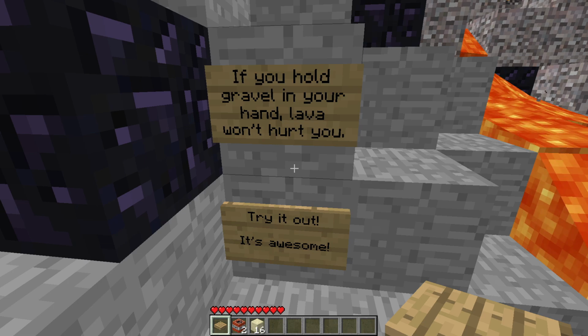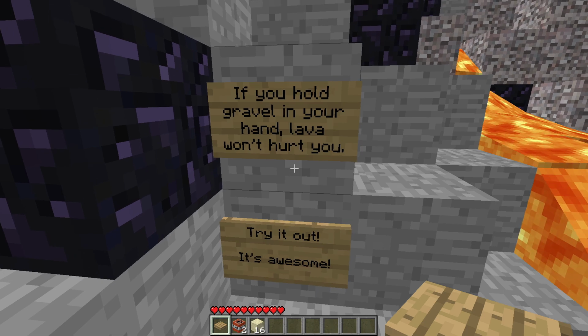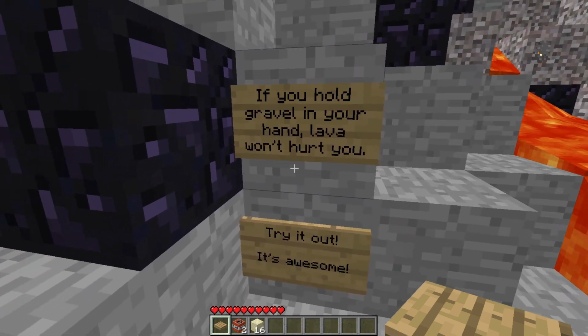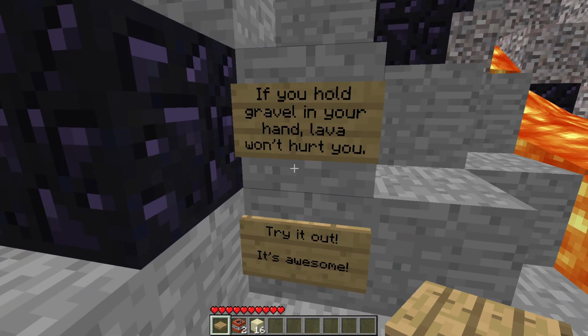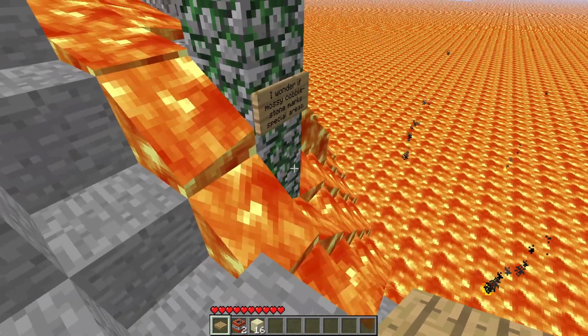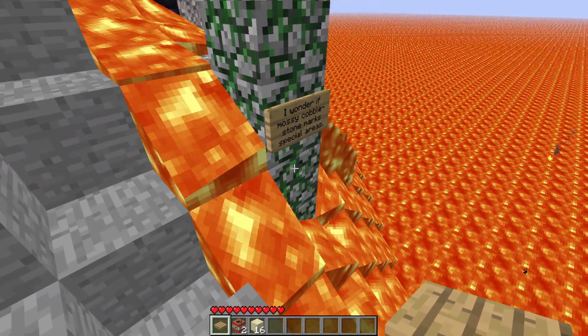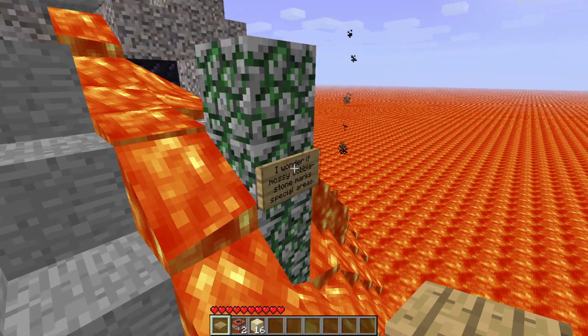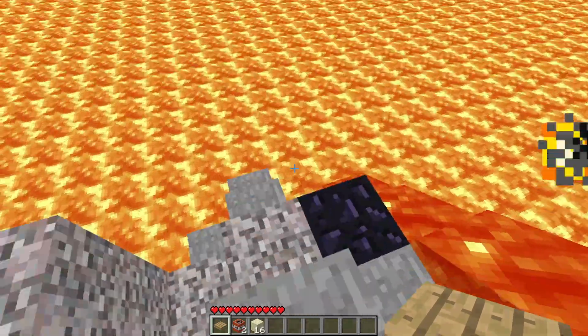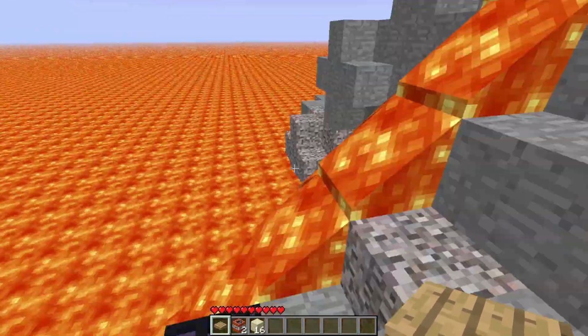If you hold gravel in your hand, lava won't hurt you. Try it out. It's awesome. I don't think that's true. I spend a lot of time around some lying bastards, and that's something they would say. So, knowing that, I don't think I'll try it. I wonder if mossy cobblestone marks special areas. It probably does. But good thing you wrote a sign, just to make sure I definitely know that for sure now.